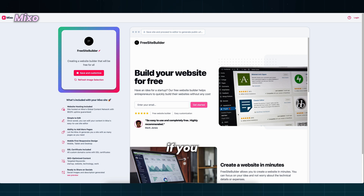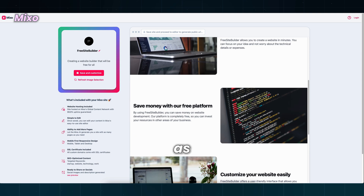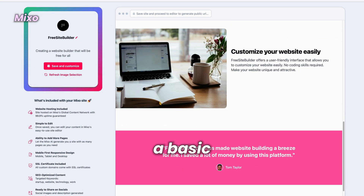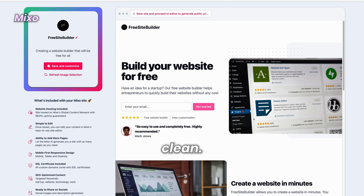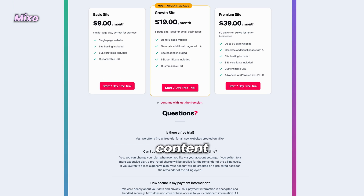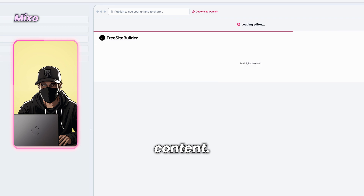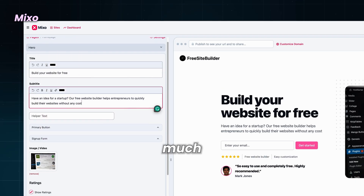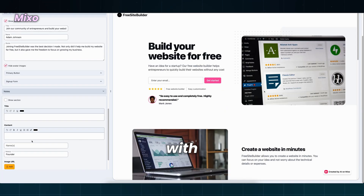At this point, you need to register if you want to finish customizing your site. Some customization options exist, but not nearly as much as with 10Web's builder. But that is why Mixo is almost twice as cheap as 10Web — if you choose a basic plan with a yearly subscription. The interface looks really good and the website looks clean. There are apparent AI-generated testimonials and avatars, but you can change everything to your liking free for 7 days. You can add or remove content and pages. Unfortunately, there is no help from built-in AI in writing content, so completing the website will take much longer than 30 seconds.